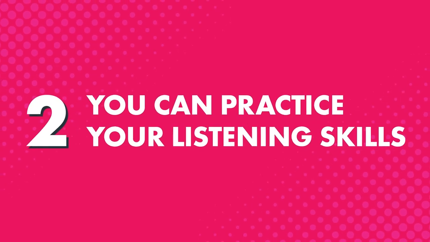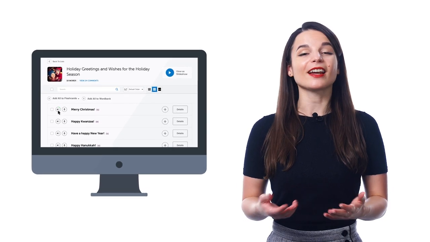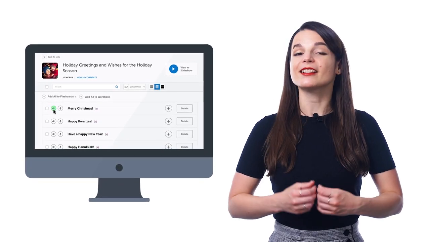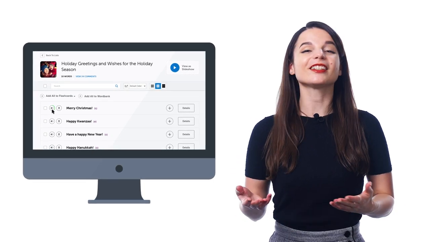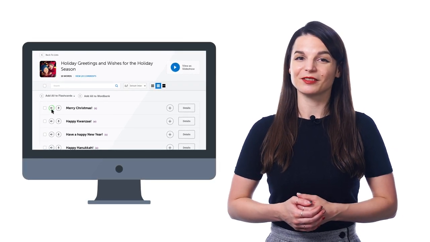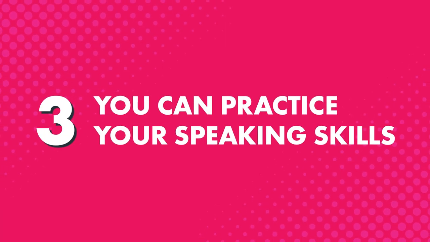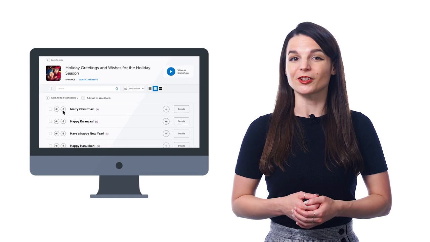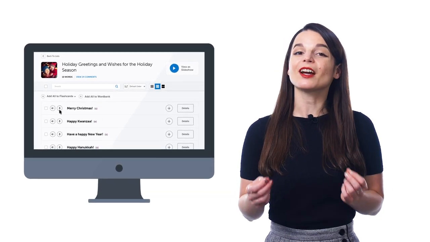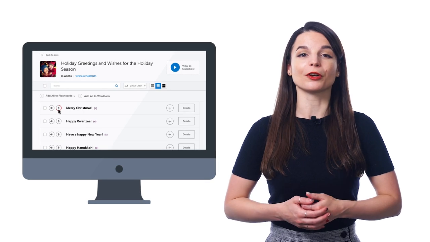Second, you can practice your listening skills by hearing the words at both native speed and at the slower half speed. Just click on the speaker icon next to each word to hear it at normal speed, and click a second time to hear the word at half speed, and you'll easily start understanding the word anytime you hear it. Third, you can practice your speaking skills with the voice recorder, a premium feature inside the vocabulary lists. Just click on the microphone icon to record yourself saying the word or phrase. You can also listen to the native pronunciation and your own pronunciation side by side. That way, you can instantly hear how close you are to the native speaker and how to improve.